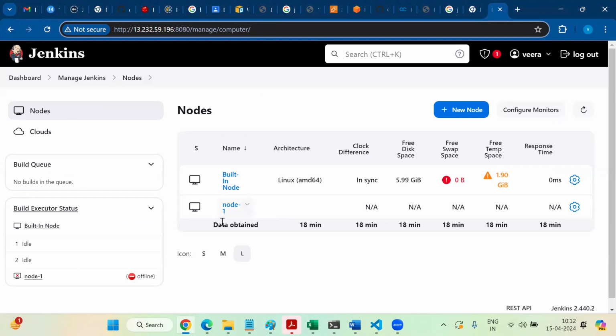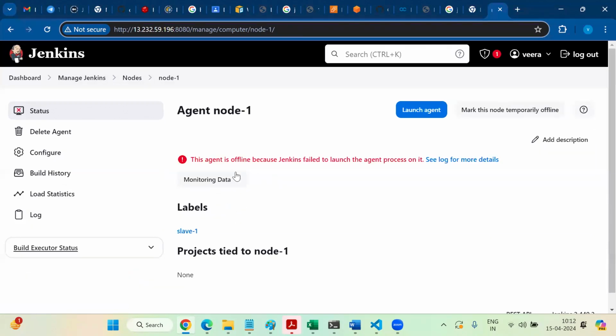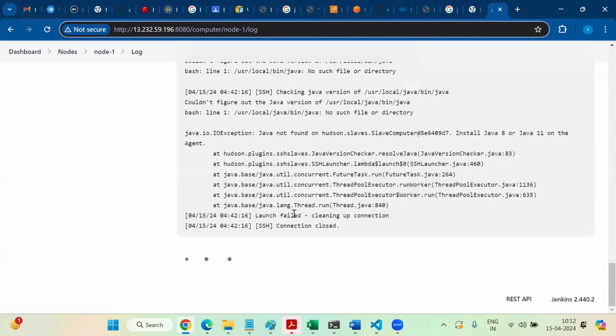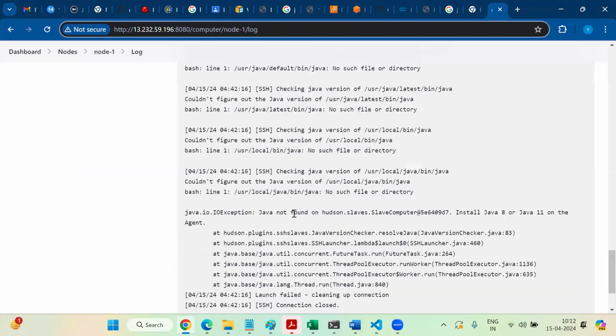Now see, there is some error, offline. Click on that node 1. The agent is offline because Jenkins failed to launch the agent process. Okay, let's check the logs. Okay, the issue is Java is not installed on your target node.